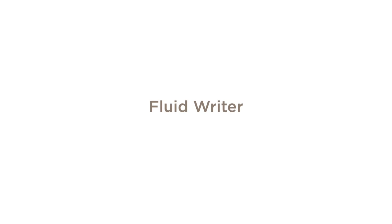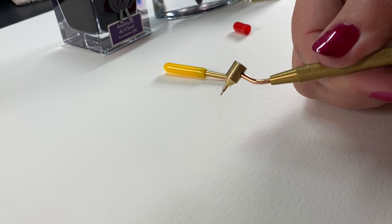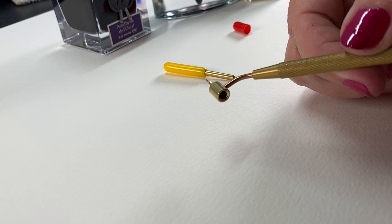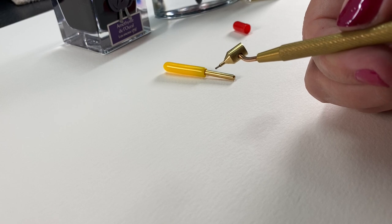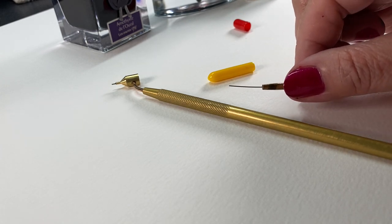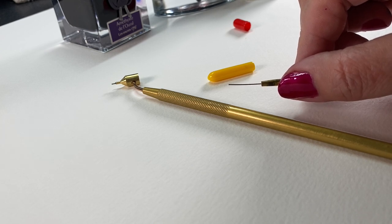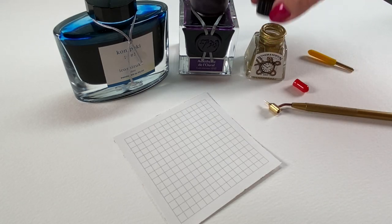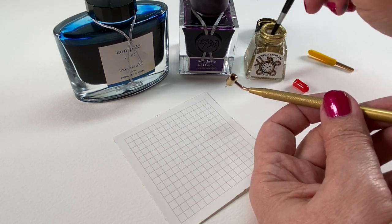I saw it on somebody's channel — they were using it with masking solution. So masking fluid goes in this, and I thought oh I could do lots of other things with it, and started looking around and realized I could actually put inks in it, you can put paints in it. It has to be thin enough to go through that very fine tip, but you fill that little reservoir with whatever liquid you want to write with. It comes with this little gizmo — mine is bent already — but that fits through the end so if you need to clean it out you can do that, but you don't want to let anything dry in there.